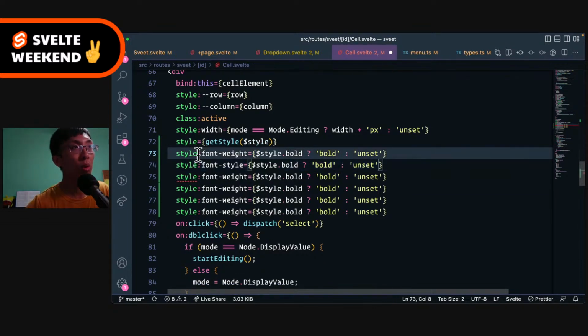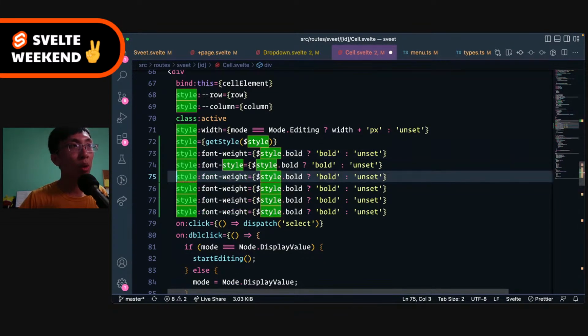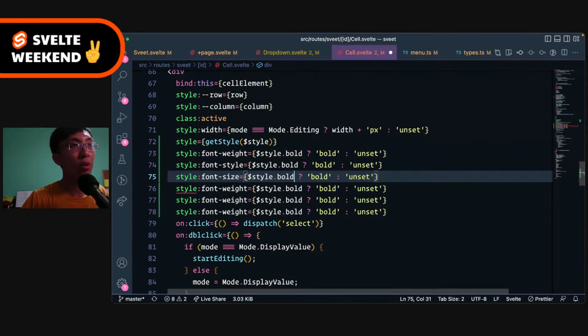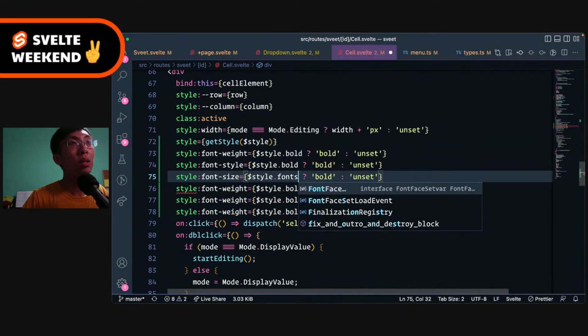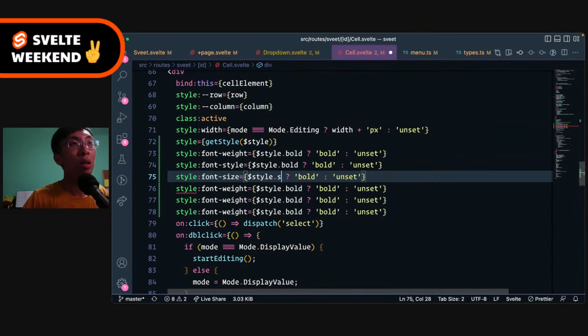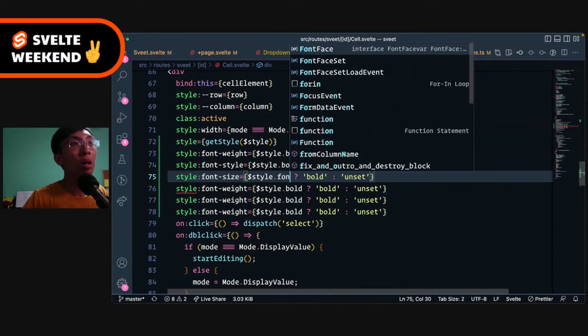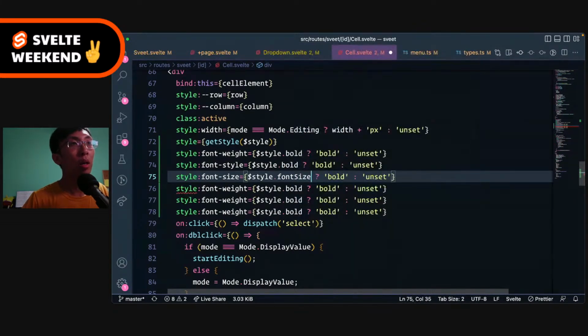For example, font size. I guess that will make this a bit too long and a bit distracting.